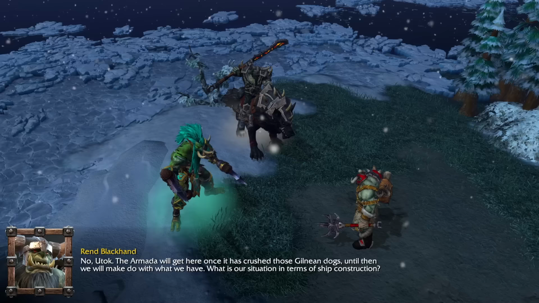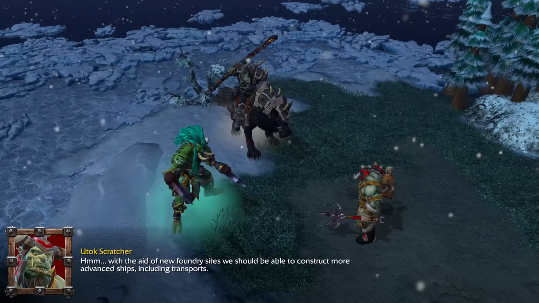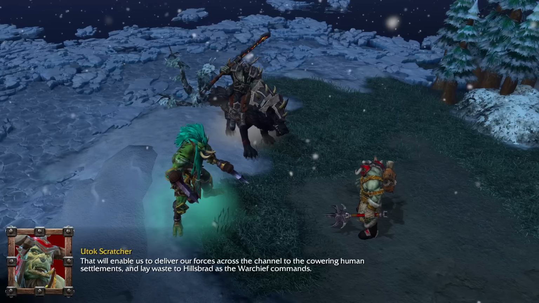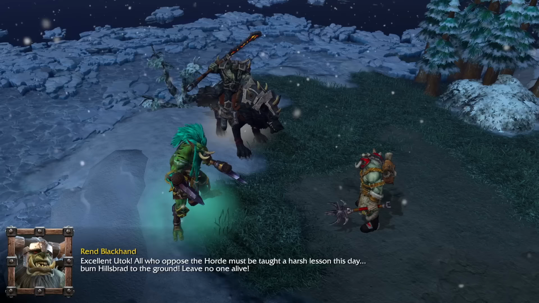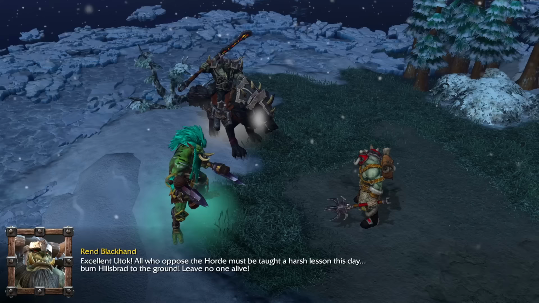What is our situation in terms of ship construction? With the aid of new foundry sites, we should be able to construct more advanced ships, including transports. That will enable us to deliver our forces across the channel, to the cowering human settlements, and lay waste to Hillsbrad, as the Warchief commands. Excellent, Utok. All who oppose the Horde must be taught a harsh lesson this day. Burn Hillsbrad to the ground. Leave no one alive.